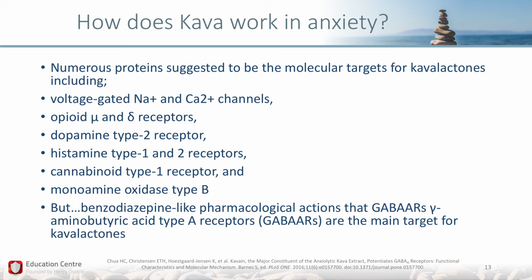So in Kava, when you break it down, and we get our Kava extract, we give it to one of the universities down in Lismore, and they break down the Kava extracts and all the different forms of the Kava lactones and all the subtypes. But when you look at the Kava lactones and how they're operating on a neurotransmitter level, they regulate the voltage-gated sodium and calcium channels. They work on the various forms of opioid receptors, because we know in some cases of anxiety, it's the opioid receptors that need support. They need to be targeted.